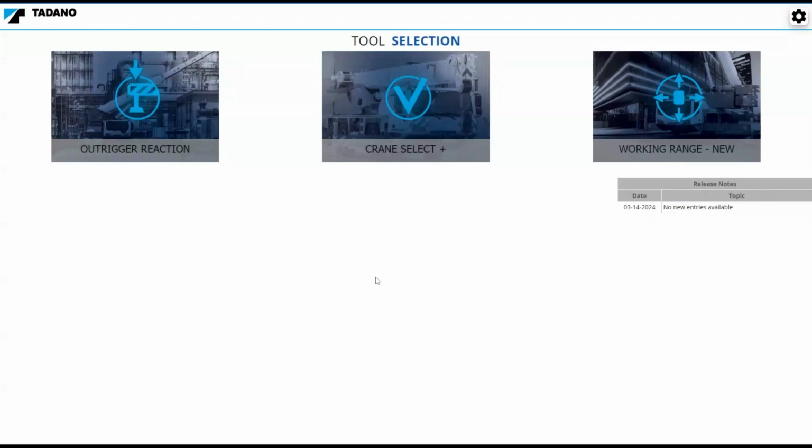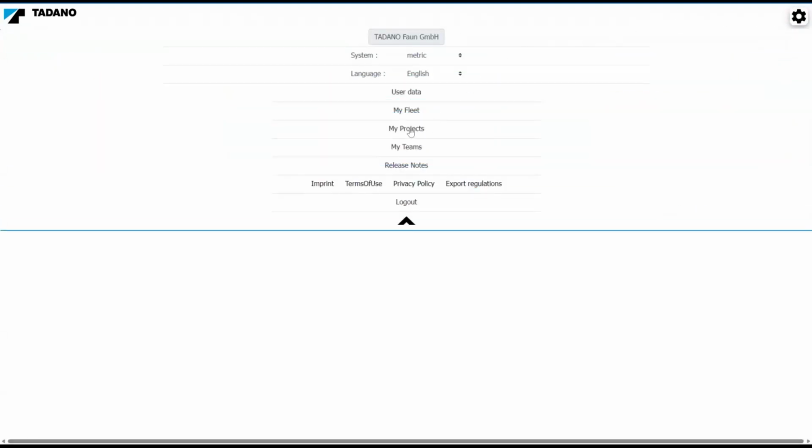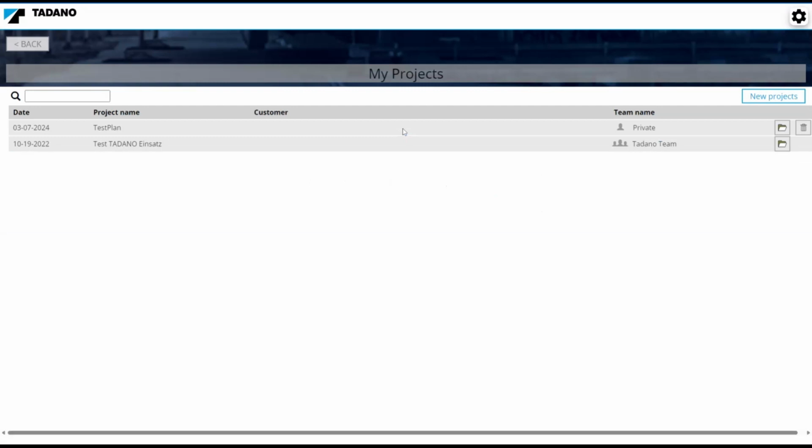Although it looks the same, I'm now back at the test user 1 account, and I can prove that to you because now under my projects I have these two projects again. The test plan that I created just minutes ago, and this other project that I have been invited to previously.